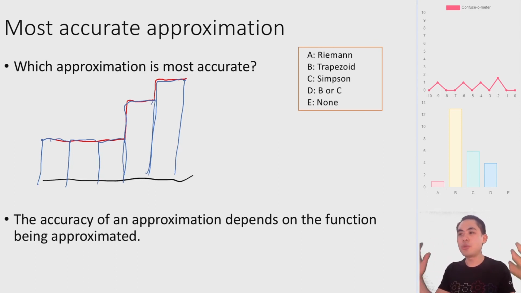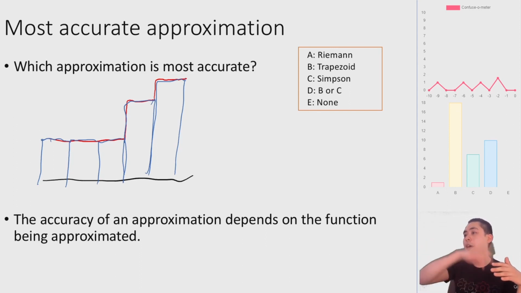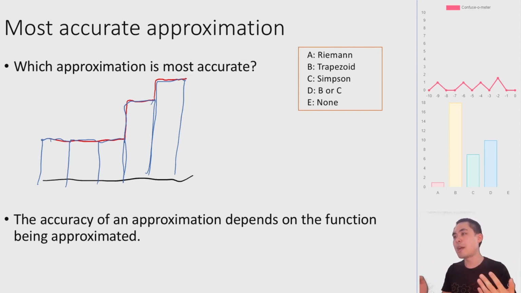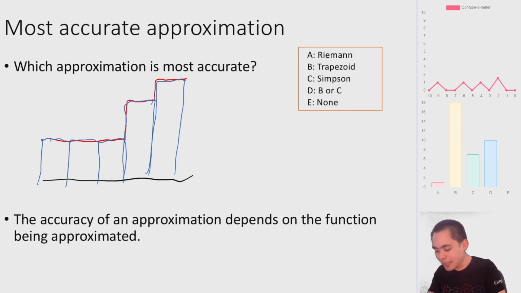Our normal intuition is that most of our functions are smooth. And for smooth functions, trapezoids are better than Riemann sums. Sometimes if your smooth functions are parabolic, then Simpson will be better than trapezoid. But it really depends, and you should make a decision based on what you think your actual curve looks like. So the accuracy of the approximation depends on the function. And that brings me to my last slide, and then I will let you guys leave.